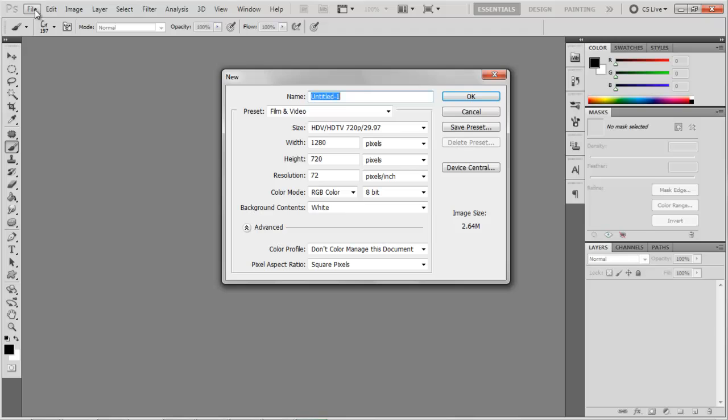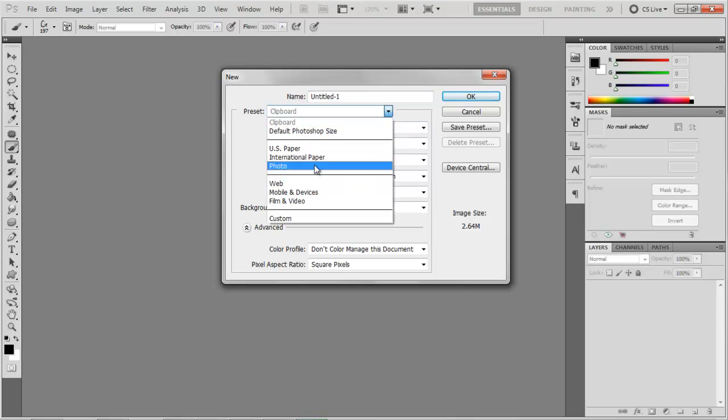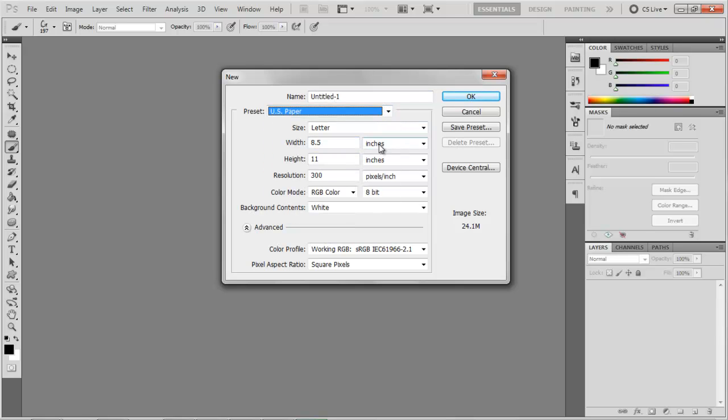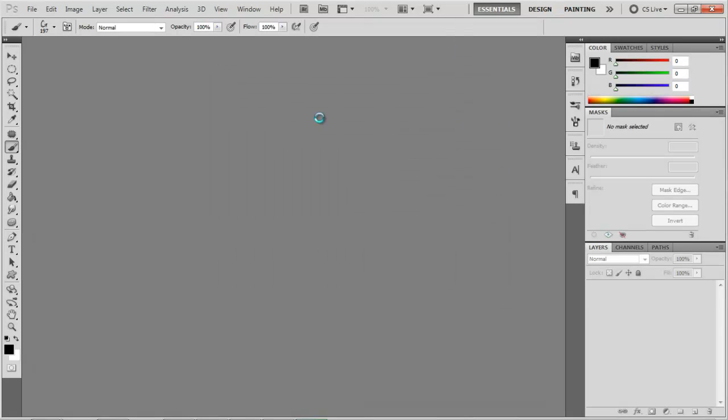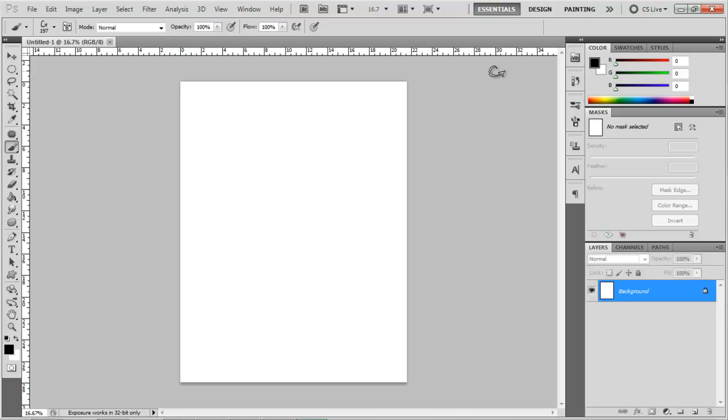So I'm going to click File, New, and right now I have a film video preset, but let's just make a graphic here. We're going to put US paper, 8.5 by 11. Sounds good, right? Resolution 300 because it's print. For graphic designers, whenever you're dealing with print, always set a resolution at 300, because whenever you print stuff out, if you have it at 72, which is usually the basic, the pixels and the DPI set is going to show those pixels on there. So you want that resolution to be really high. I usually set it at 300, and that works really well. We'll go ahead and create our composition here.